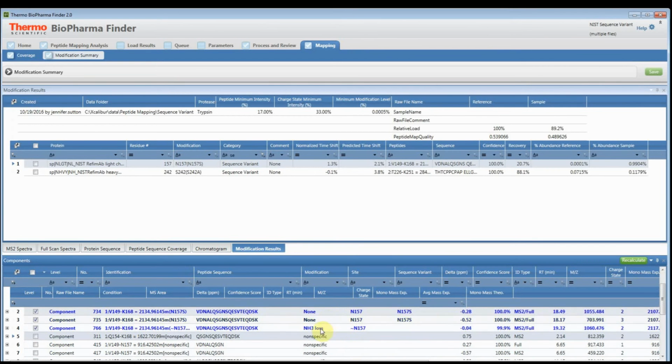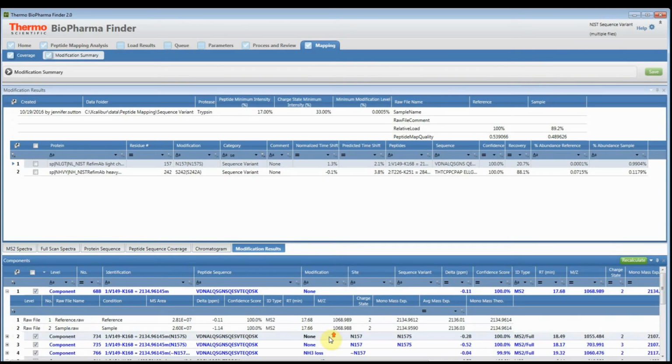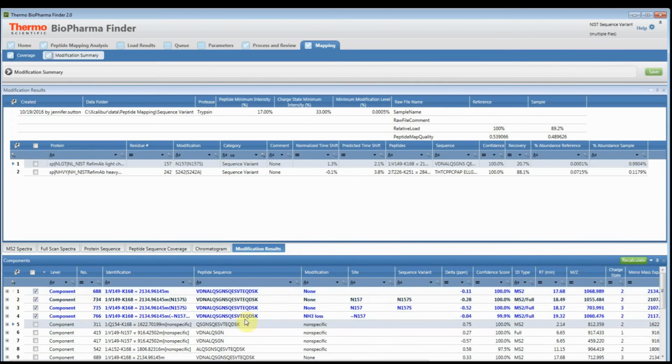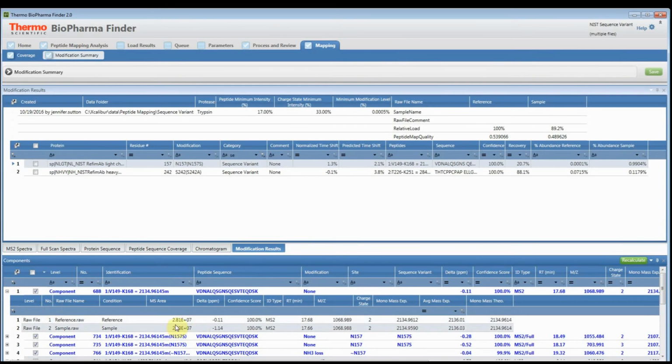It takes the area from these, that's the numerator, sums them up, and then divides that by the area of all of these. And it's the MS area of the full scan data, so it's this value right here.